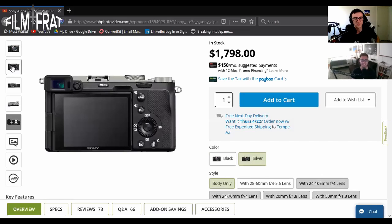There is something missing on here as far as buttons, though, and that is customizable buttons and your joystick knob. The nice thing about the A7 III is that when you're in focusing mode, if you don't do the touch focus, and you need to change that little focus point when you're shooting photos, you usually use that joystick, right? But now it's not here. Instead, you have to use the little dial pad, I suppose, for up, down, left, and right, which some people may not like. But at least for those who don't care about the joystick part, it still has the ability to focus wherever you want.